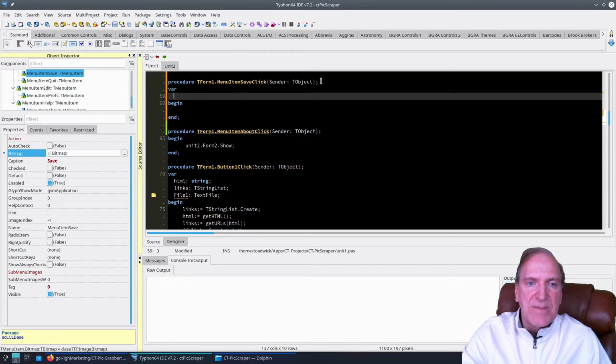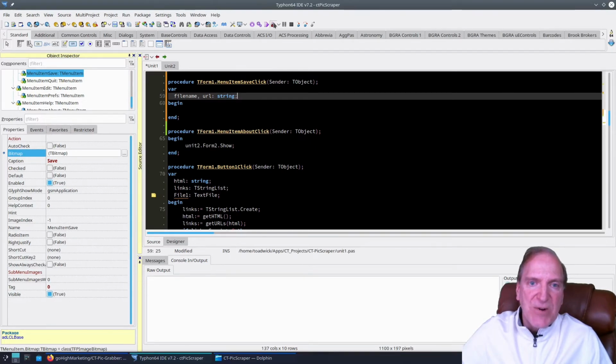So let's put a var section, and create a variable called file name. That's going to be a string that we're going to put our file name into, and then another one called URL, and that'll be a string variable.